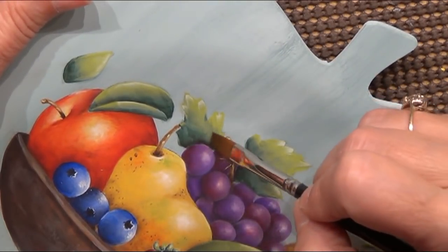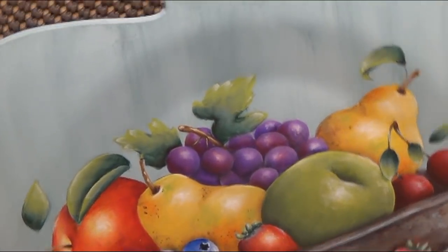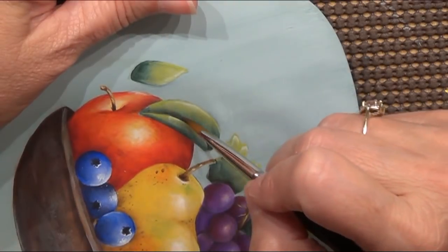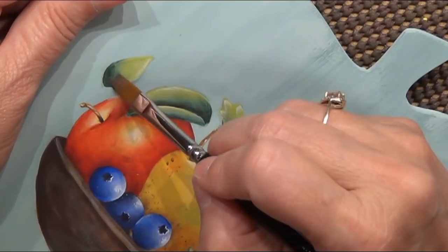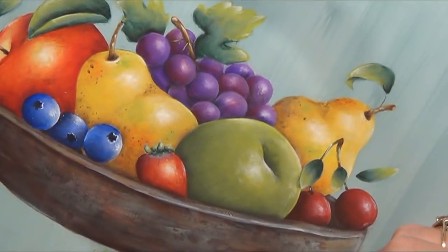Lose your shapes here. Or your fruit. This is just a little bit. And just a tiny bit on our strawberries.